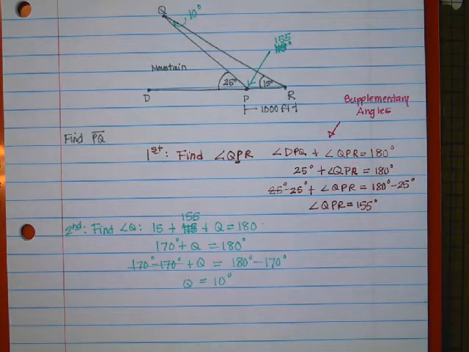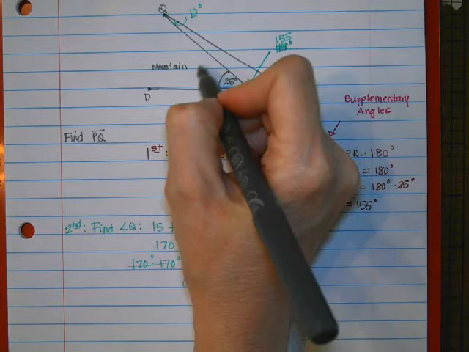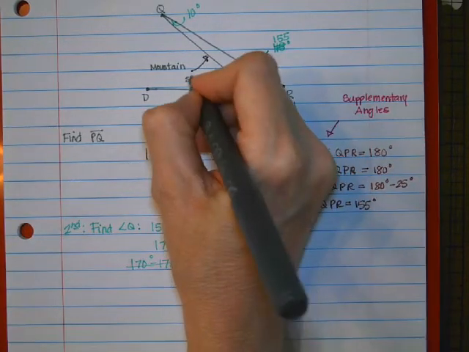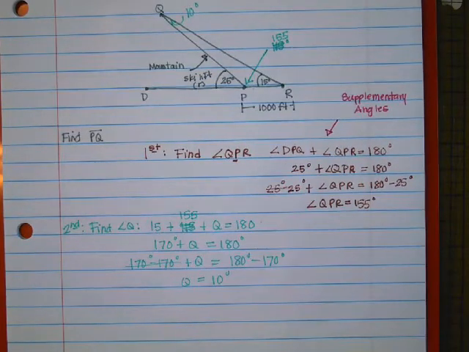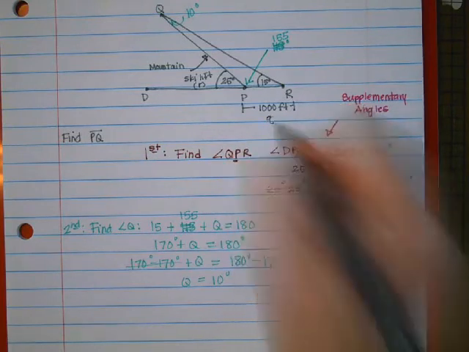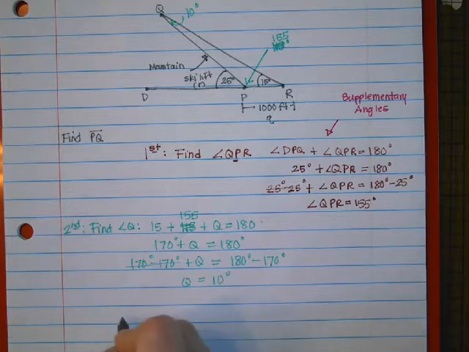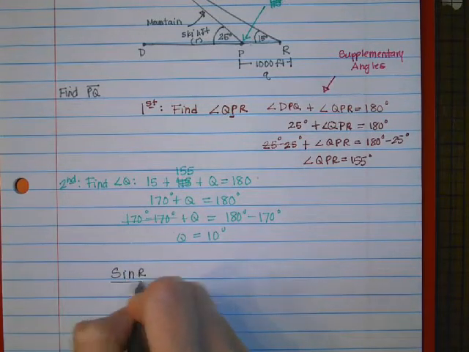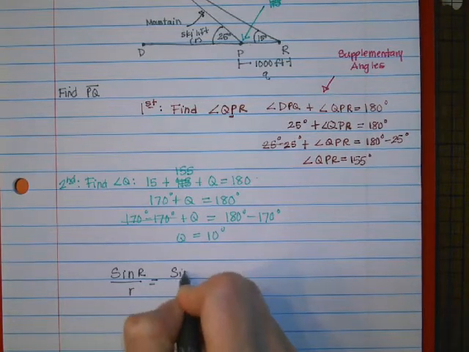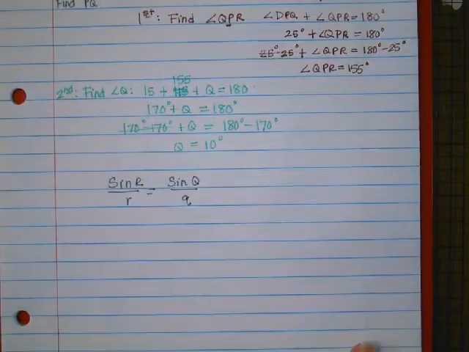Alright, so now what we are trying to find, if this is big R, we're trying to find the ski lift, which is our ski lift right here. That's your ski lift. And that's going to be represented by little r. So we know big Q, and we know little q, and we know big R, and we need to find little r. So then we're going to use those sine ratios. So using ABC from yesterday, we're going to use PQR today. So we're going to do the sine of big R over little r, and the sine of big Q over little q.